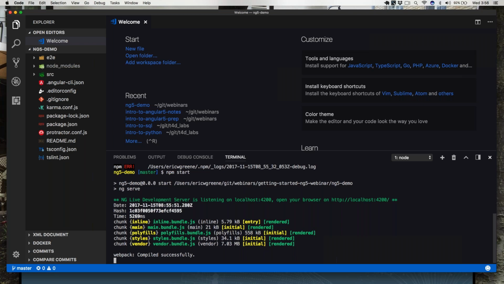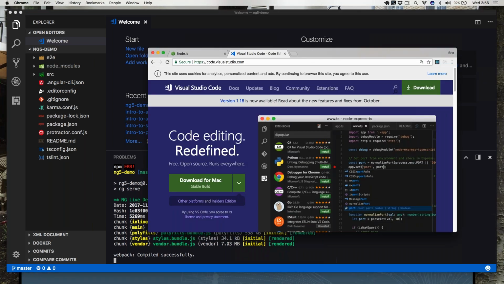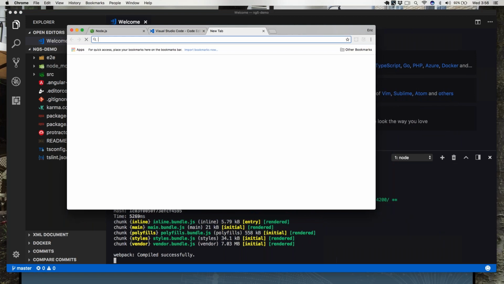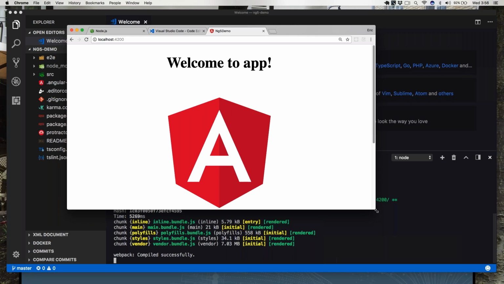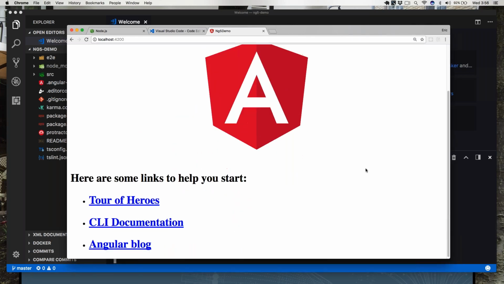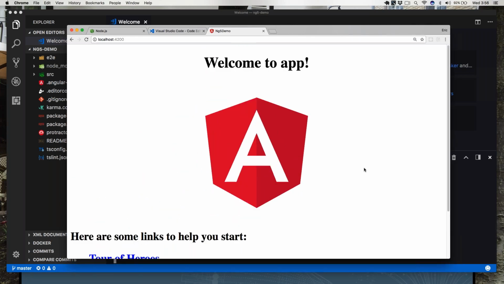Now we'll go ahead and load up Chrome. So here's Chrome. We'll go to our browser and say localhost 4200. And you can see here's the little application that we get when the whole thing loads up. So we didn't have to code any of this. This is all provided to us as part of just doing the installation and downloading everything. But this will be the starting point that we're going to start with in terms of putting together our application.